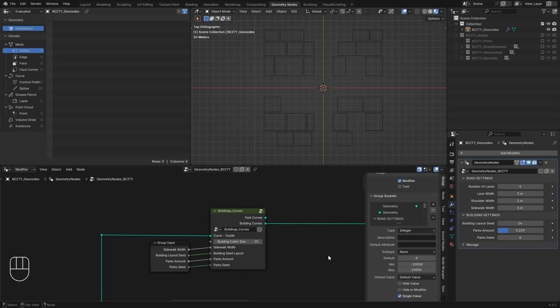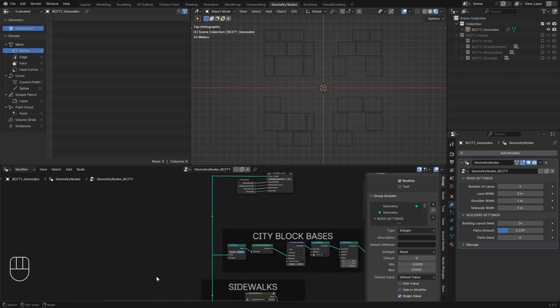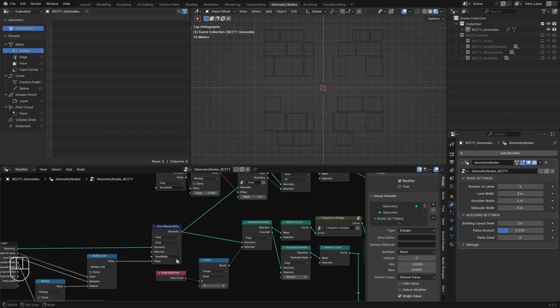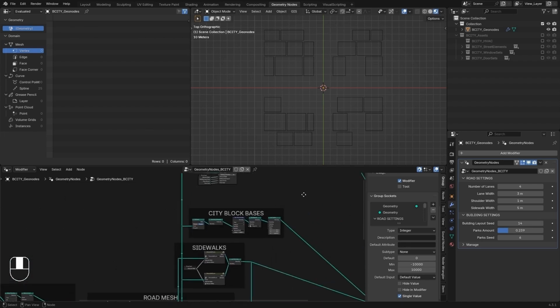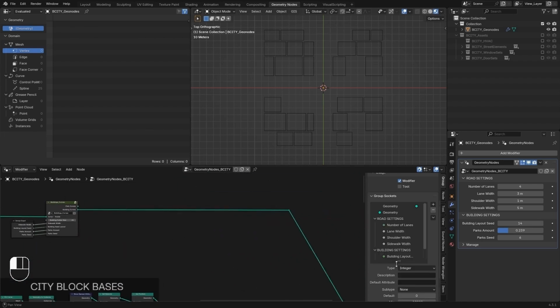In this lesson, we are going to take our building curves and extrude them upwards to create proxy meshes, on the surfaces of which we will instance our windows to start bringing the buildings to life. Before we do that, we need to add some additional inputs to the modifier panel and store them as attributes, similar to what we did right at the beginning with the road width attribute. This allows us to reference those values later when necessary.